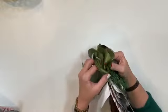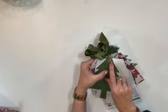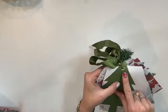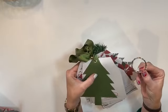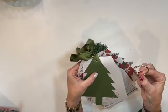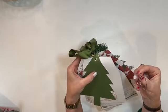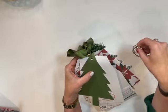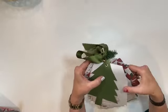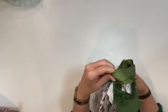Now, I want to show that I actually did most of mine with a gold eyelet that I set. And so you could do this, but also if you would prefer, you could use like the large rings. When I do tag books, I change it up how I want to do it. So I love the gold ones. I've used a gold one in my project, but also we have the silver. And then I did bind mine all together with this beautiful ribbon.